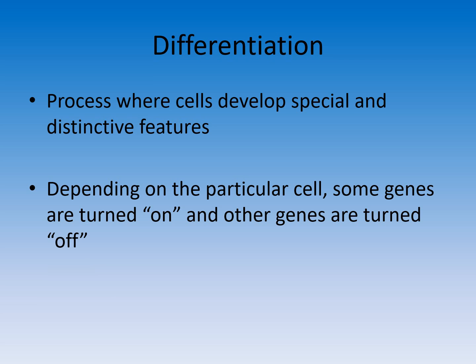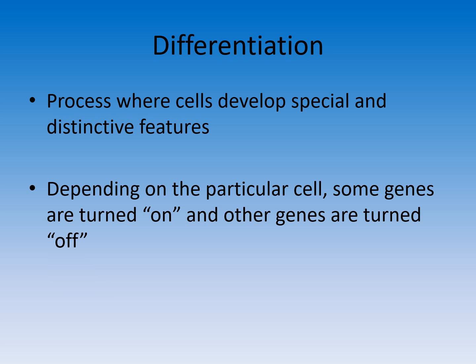Differentiation is the process where cells get the information of how they're going to specialize. So all cells start off the same, and that's what we call stem cells. And then differentiation is where they get the information of, okay, you need to become a muscle cell, or you need to become a nerve cell, or you need to become a bone cell, whatever the case may be.